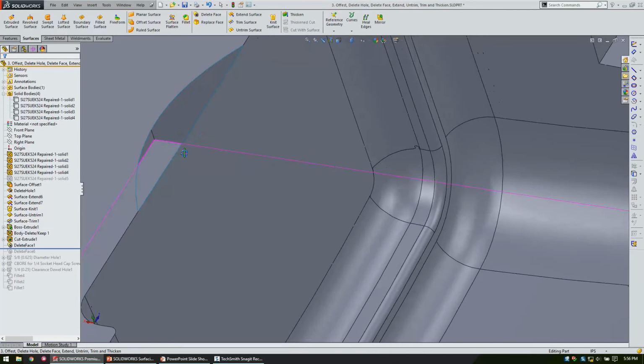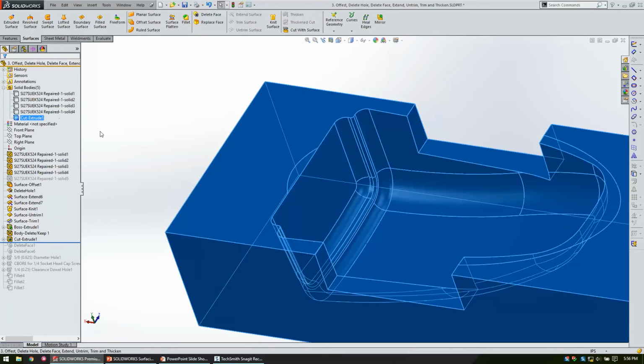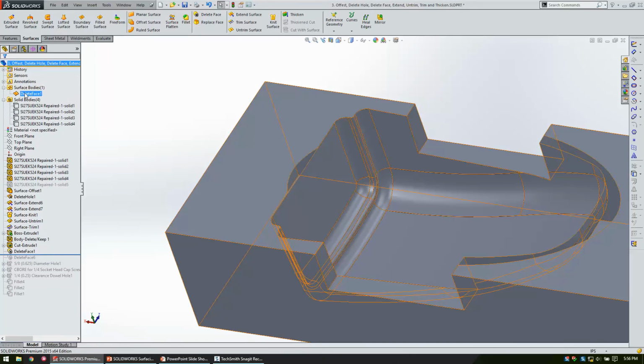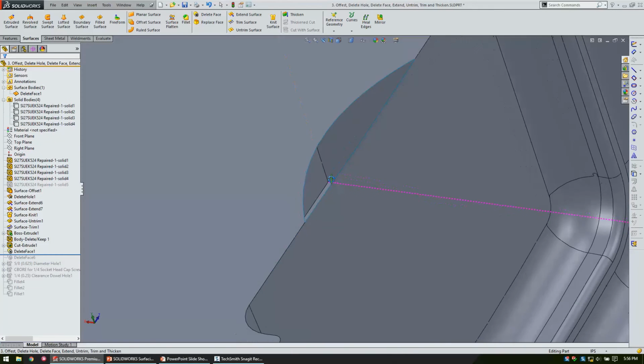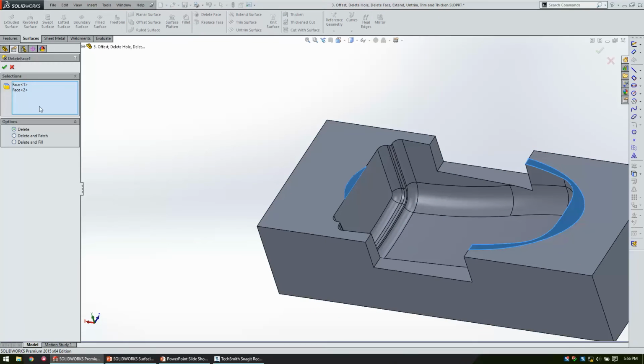So notice here I can look through my model. This was a solid model. If I roll this back, you can see how I have a solid model here, or solid body, I should say. And then as soon as I do a delete face, it gets exploded into a surface body because it's no longer watertight. There are faces on the body that are no longer there, that need to be there for watertight. So a delete face with the option of delete, which seems to be a given, will just simply blow the face away, and if it's a solid, turn it into a surface. If it's a surface, it's just a surface.